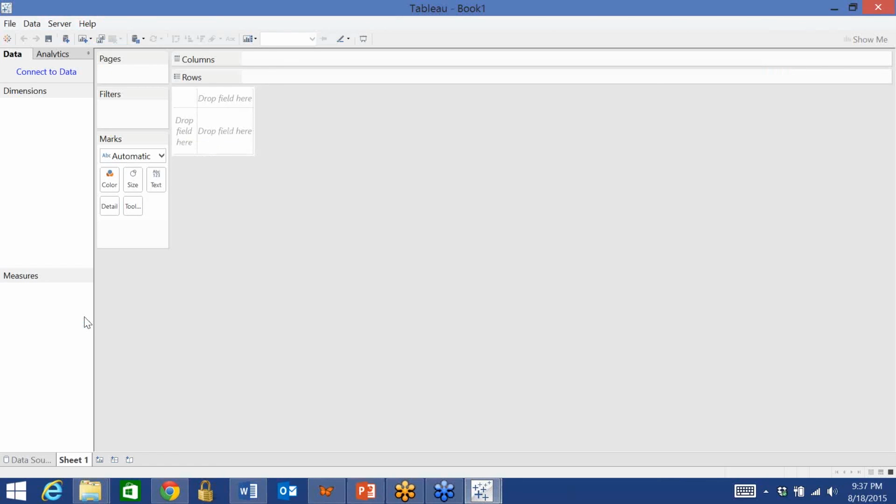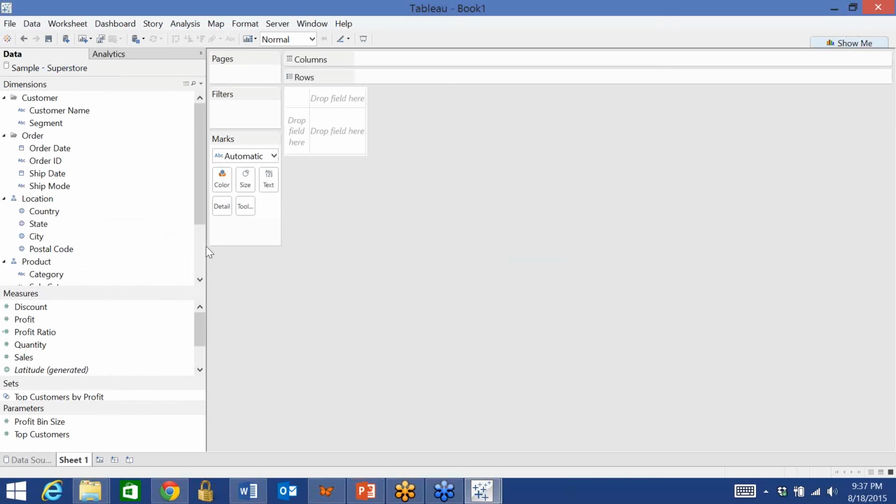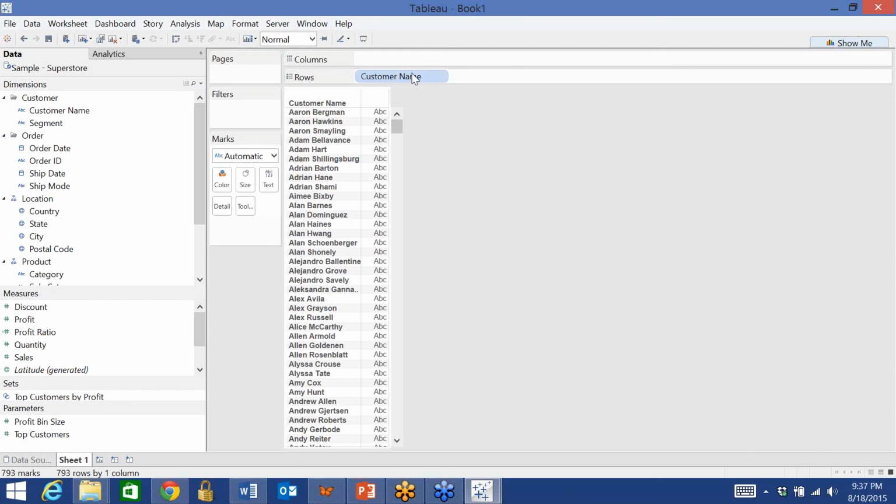Let me click on Sample Superstore. Yeah, we have connected to this inbuilt data source. If I drag customer name and drop it on, say, rows, just for an example, you see that each customer has the first name and the last name.